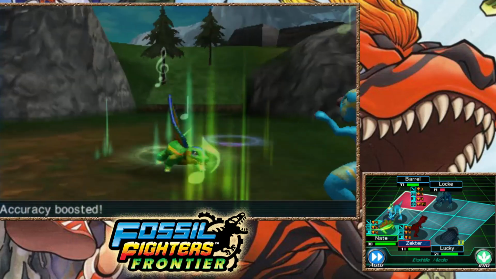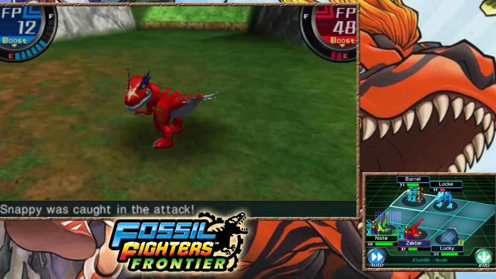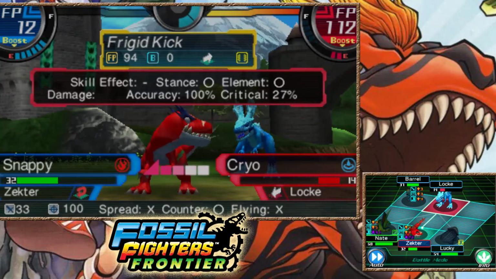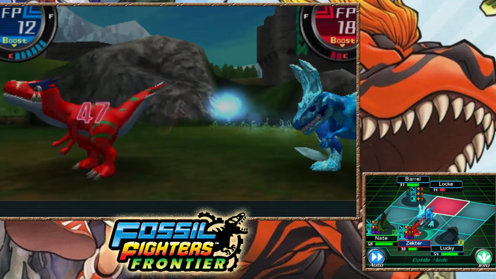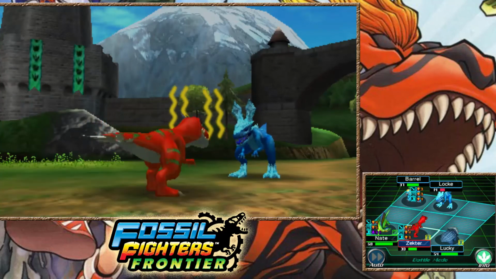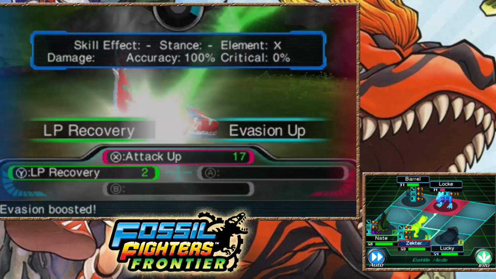Charcola Cord. Oh no, now he's confused. I got caught up in the attack? Snappy's off balance and in a weak state. I don't care! Snappy to freedom! Oh, really? Okay, it has an elemental disadvantage. Now fire is apparently stronger than ice. Or water.